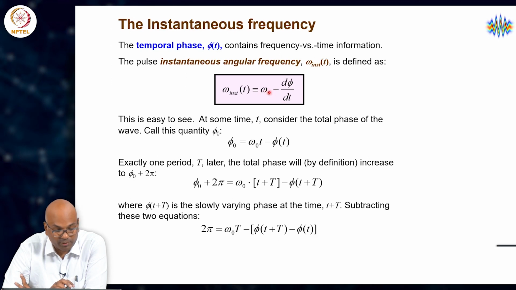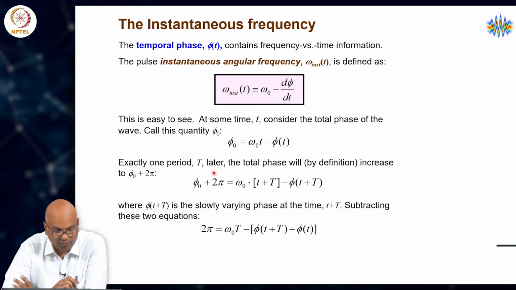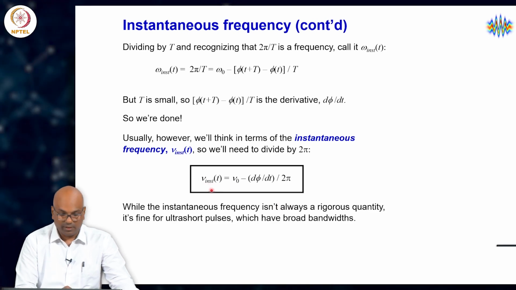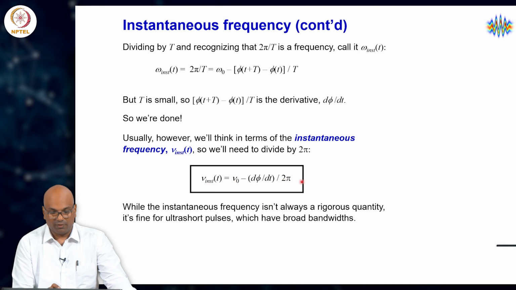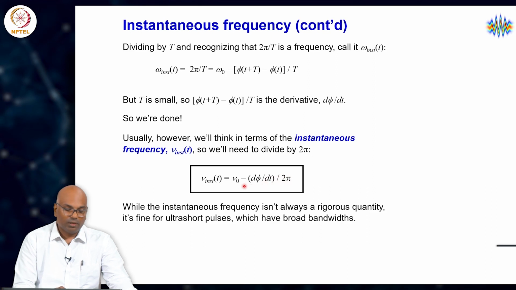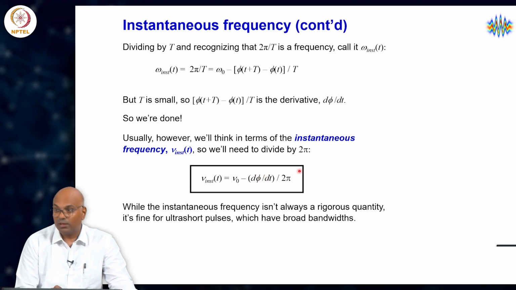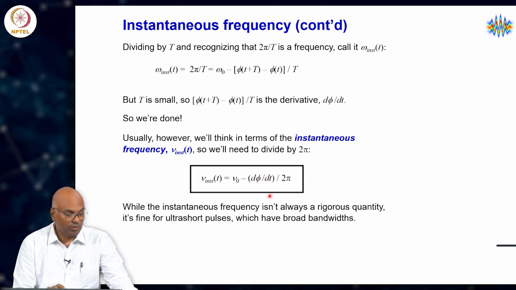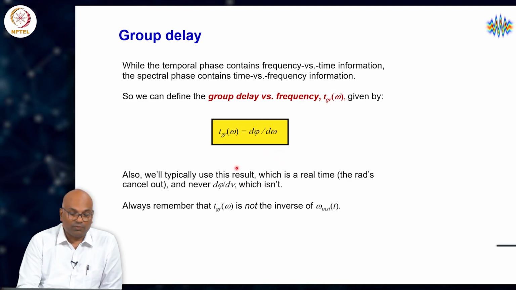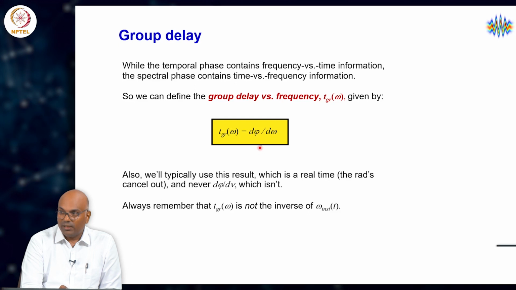angular carrier frequency, if you wish, is omega naught, and the left side is the instantaneous angular frequency. We can also express this in terms of the instantaneous cyclical frequency, or just simply instantaneous frequency, nu instantaneous, nu naught minus d phi by dt. Of course, here factors of 2 pi appear owing to the way in which we have defined phi, which for example has units of radians. So, it is divided by 2 pi radians in order to set things in order. So, the concept of group delay came in sort of naturally, because d phi by dt is a component of the instantaneous frequency.